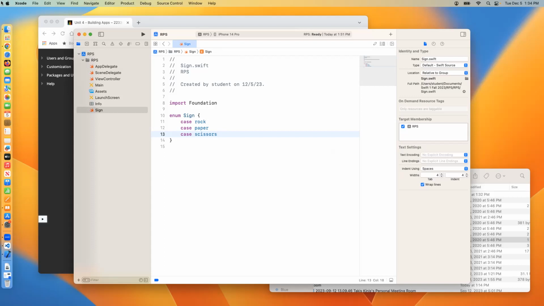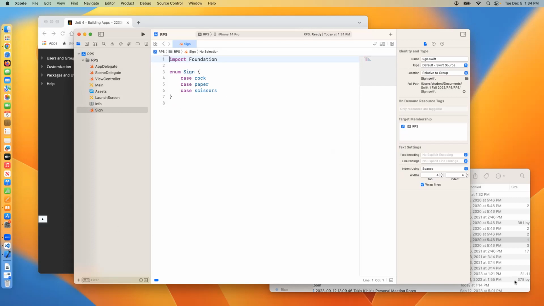If you're curious about this other stuff here at the top, well, there's these comments. So if you want to say something up there, like put your name in there, feel free. I'm going to do just the opposite and get rid of it. We are going to keep foundation in here just in case it's necessary, but these are the foundational libraries of Swift, and typically we just leave those alone. We will likely have to add stuff to this as we go, but for right now, this is all we're being asked to do, which is to create these cases.